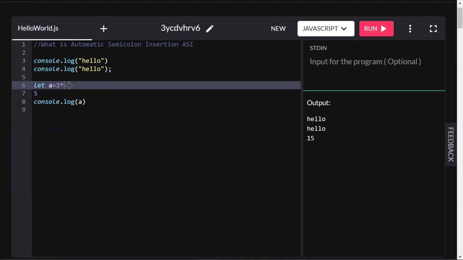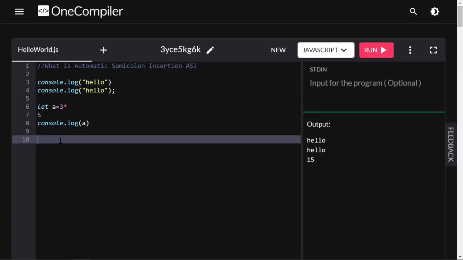Because JavaScript sees that there is an operator at the end of line number 6, and it understands that there is something more remaining. That's why it doesn't add a semicolon at line number 6. This makes JavaScript more confusing, and as a developer you must know this behavior of JavaScript.